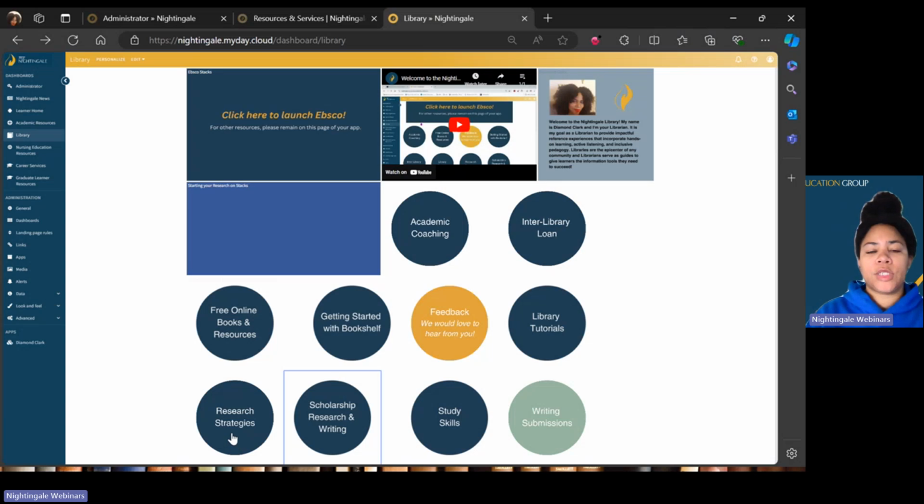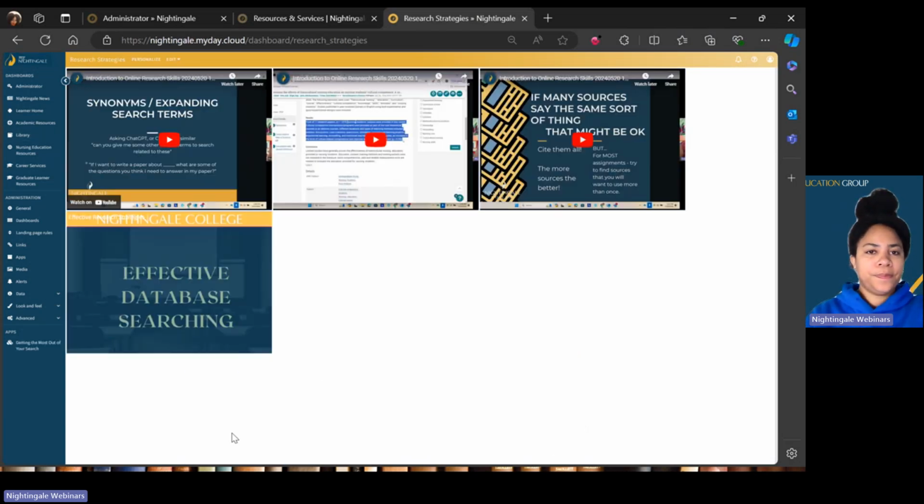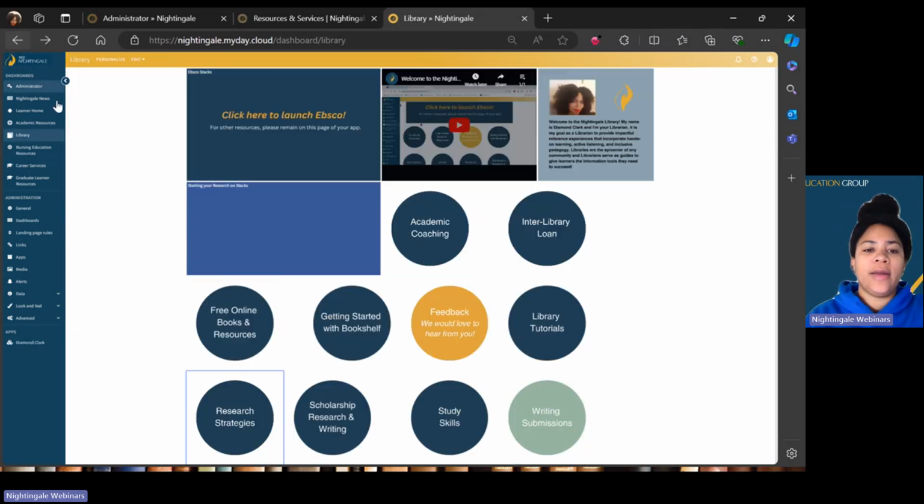And then also support for research strategies is included here. That's going to give you access to videos that we have created, and we are constantly growing and building our library. So again, you have access to content here, but you'll definitely see more of it as we go along, building out these different areas to support you as a learner.